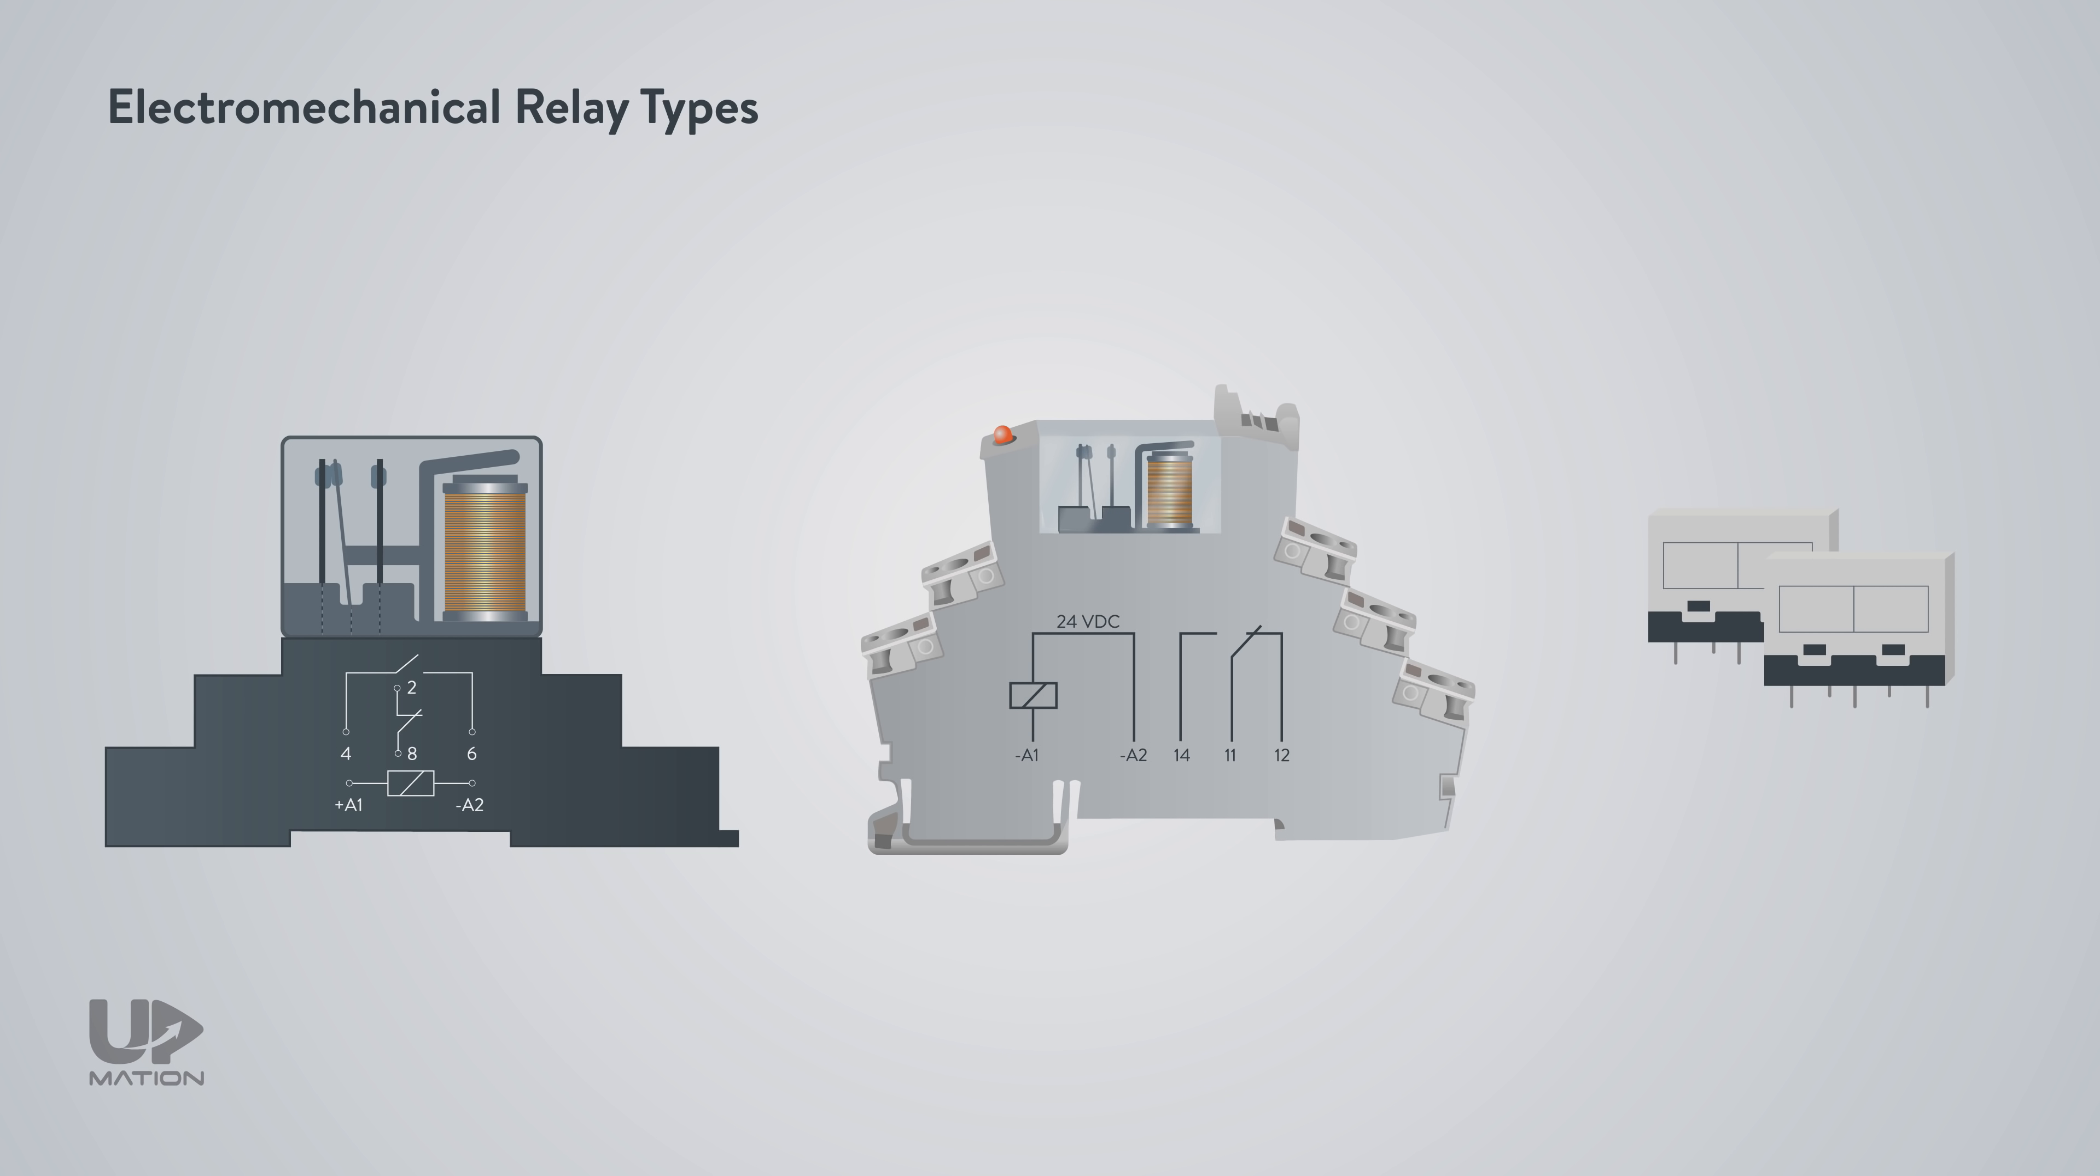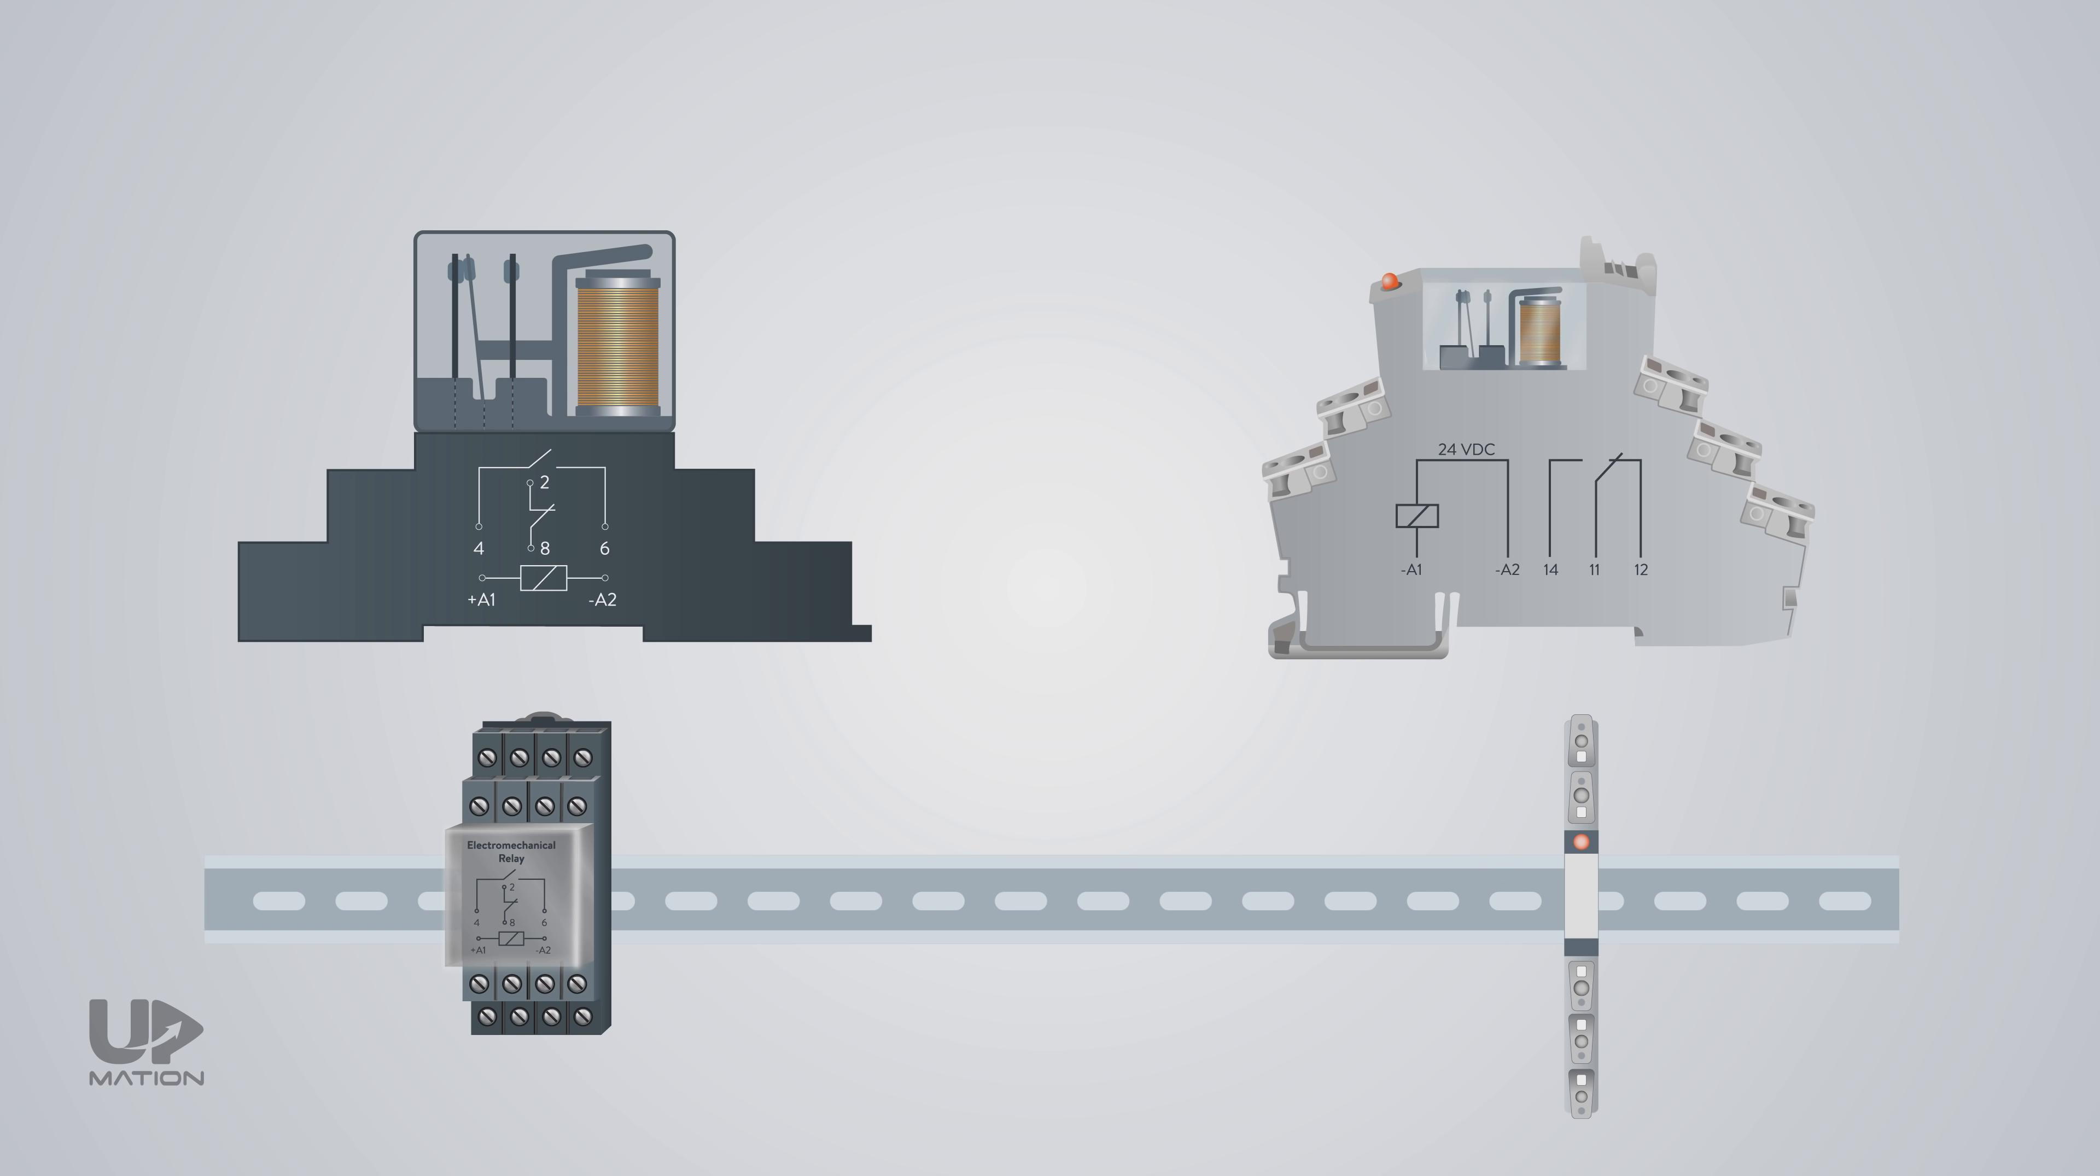The EMRs have ordinary cube types and a slim 6mm designs to mount on a DIN rail within a control panel as well as miniature types to solder on a PCB. The ones we install on a DIN rail are made of two separate parts. One is the base that is an interface to connect the wires to the coil and the contacts. The other one is the head housing the coil and the contacts. We can dismantle and assemble the relay easily by pushing the head pins into the base.